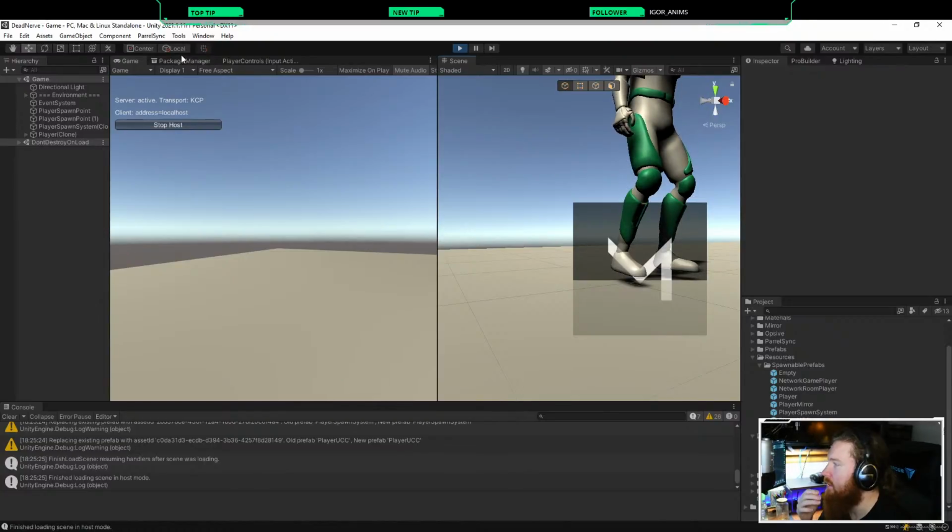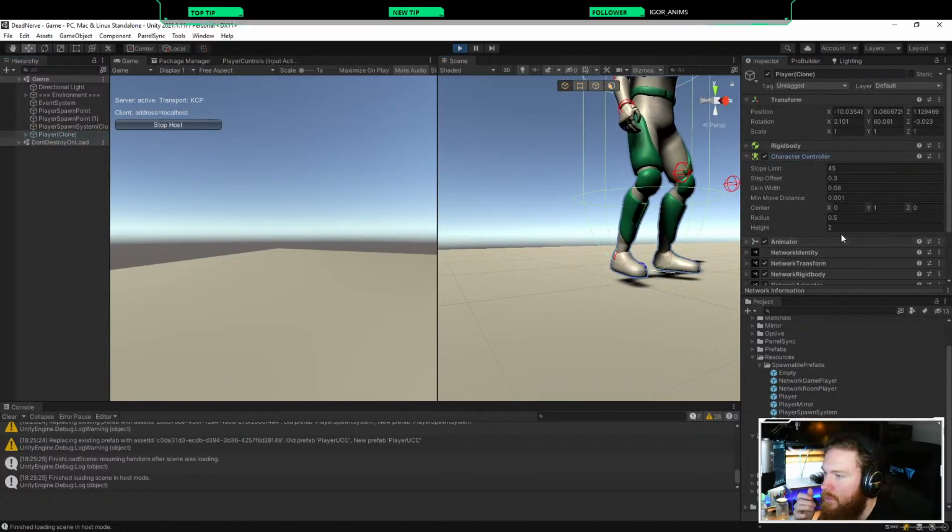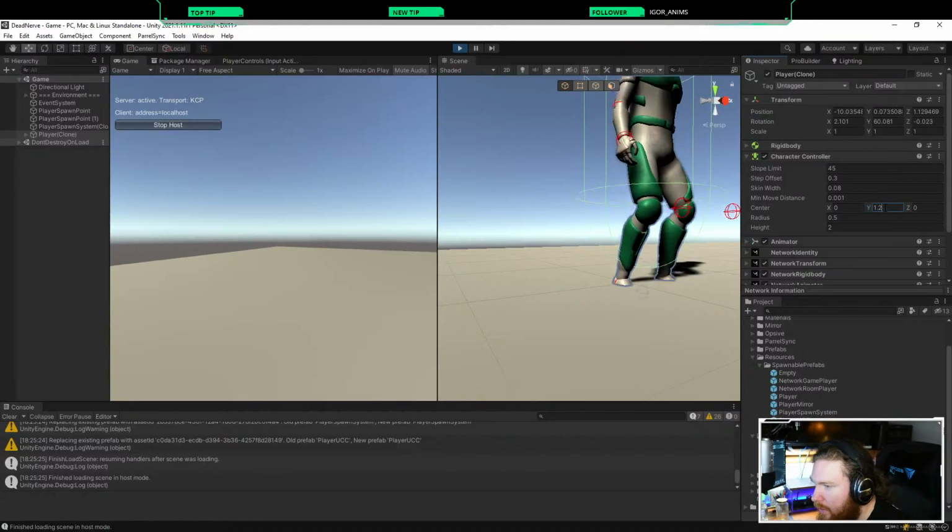We need to change that because we're calculating gravity. 1.2.